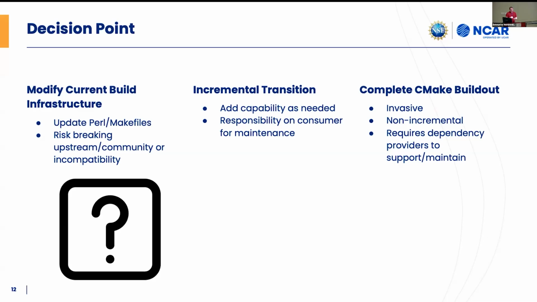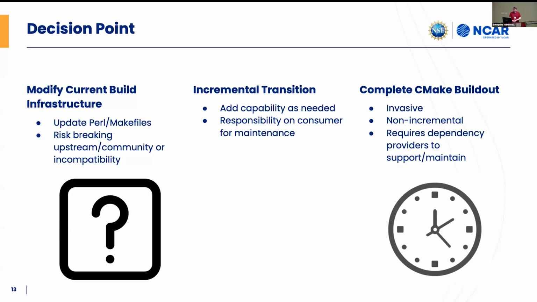There's a lot of uncertainty there. We know what we had to do today, but we don't know what we might run into next, and then the next thing and the next thing. It's also Perl and makefiles, which I'm not good at. If I'm modifying your Perl scripts, please stop me because there's a problem there. We also risk breaking our upstream community. I don't know what all they're using these tools for and how they're using them, so I risk breaking them unintentionally.